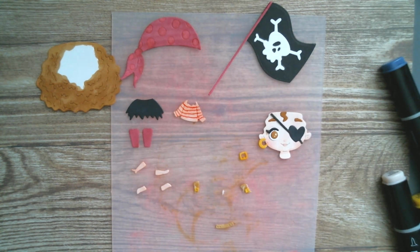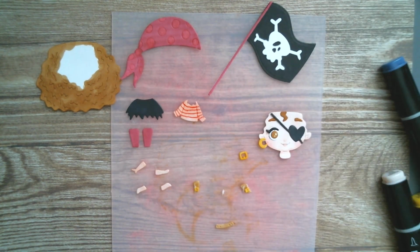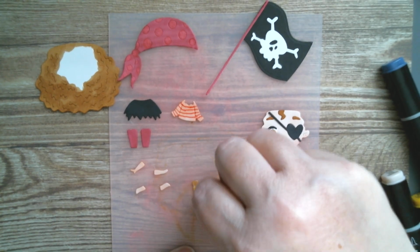Now I want to clean that little bit up in there. I keep the same piece of kitchen paper that's got all my other colours on, so you can get away with using just a sheet of paper in a session.